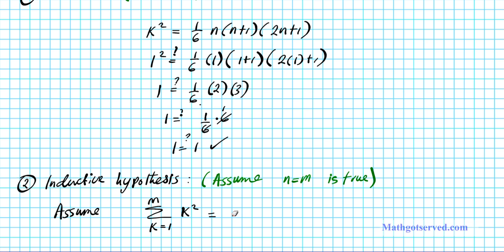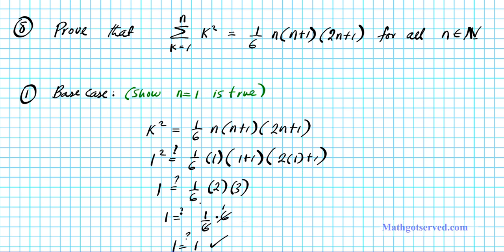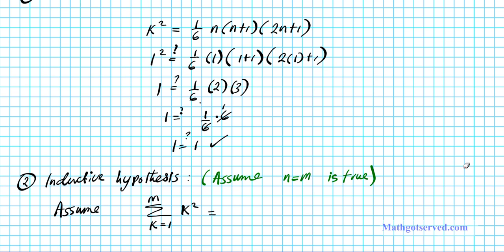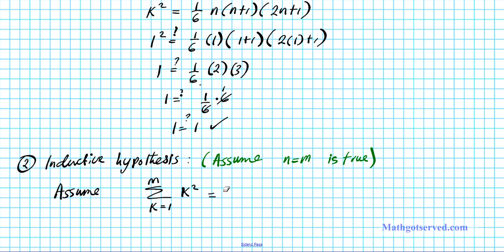All right, so on the right side, let's go back to the problem so I don't make mistakes. All these places where you have n, we're going to replace them with m. So on the left side, replace that with m, m, m, m. Let's go ahead and apply that change. So we're going to have 1 over 6 times m times m plus 1 times 2m plus 1. We're going to assume that this statement is true for some m in this set of natural numbers. Okay? All right, so this is our inductive hypothesis.